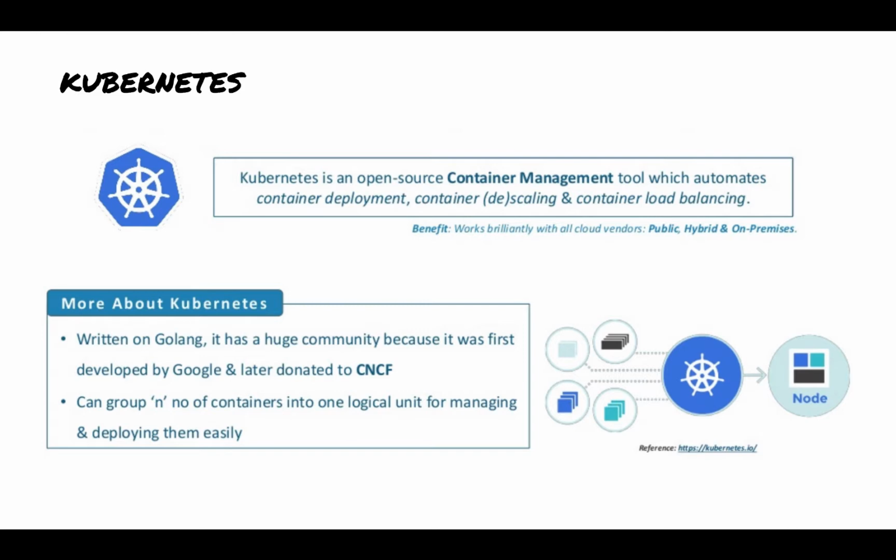And it can group n number of containers into one logical unit for managing and deploying them easily. So it makes container deployments easy. So that's just a one-liner that explains what Kubernetes is. So we will be doing various sessions on Kubernetes, understand what the various things are which Kubernetes can do and how to do them, because as technical professionals, it's our job to solve problems. So Kubernetes is just a medium using which we will solve the problems which various architectures or services are facing.